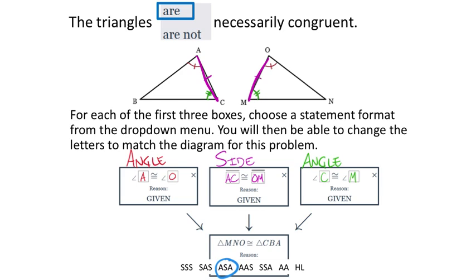Okay, now that completes this one, but keep in mind, if these were right triangles, which it may give you on the assignment, for this first one you would pull down the menu, click on the triangle statement, classify triangles, and then you'd have a hypotenuse and a leg, and then down here you choose HL. But you'd have a side and then a side for both of these, because it's a hypotenuse and a leg, which are sides of a triangle.